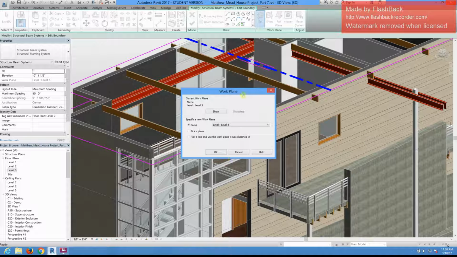No, that's weird. All right, I'm going to have to come back to that. I'll let you know why that's not working in just a second. You should be able to select that plane that we just created.